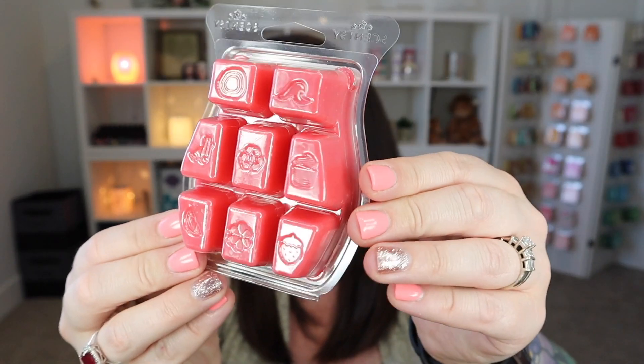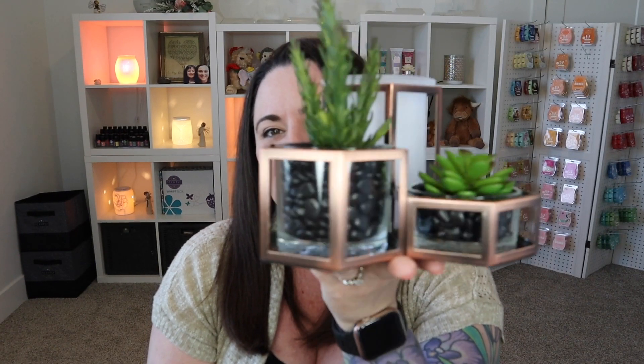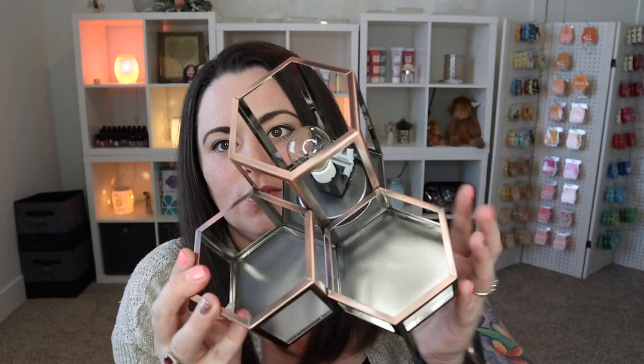I love this color too — it's a really pretty light coral color. Okay, let's talk about the warmer. I'm so bummed because I like to do unboxings and now the unboxing was done while I was chatting with you guys and assembling it together. So here you have it — we have Wild Desert as the warmer of the month for July 2022. There is some assembly required. It was super easy to put together, so don't be intimidated. This is how it comes — this is all one piece. I like to do unboxings so you can see exactly how I put it together so you know you can totally do this.